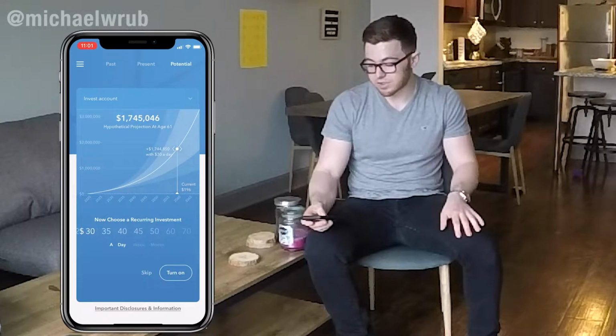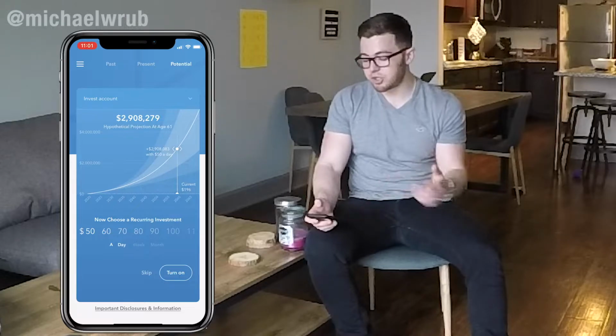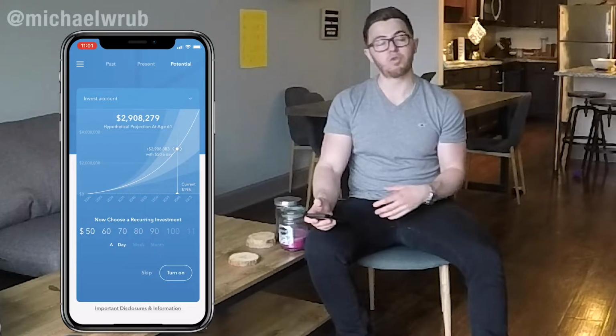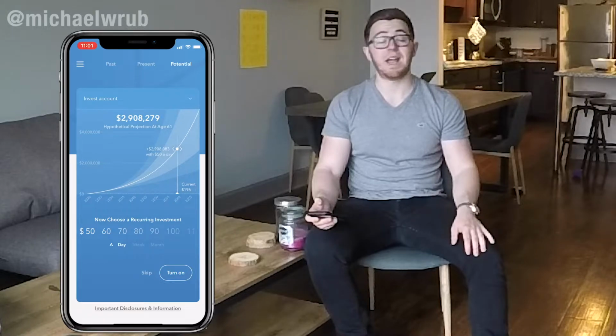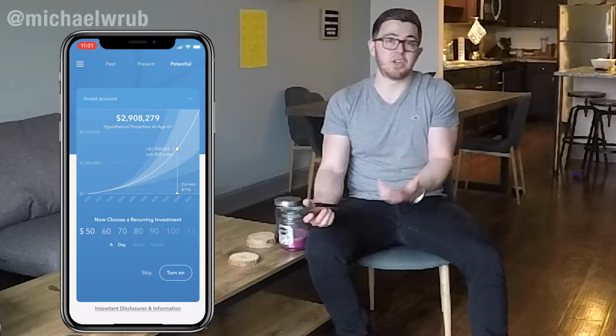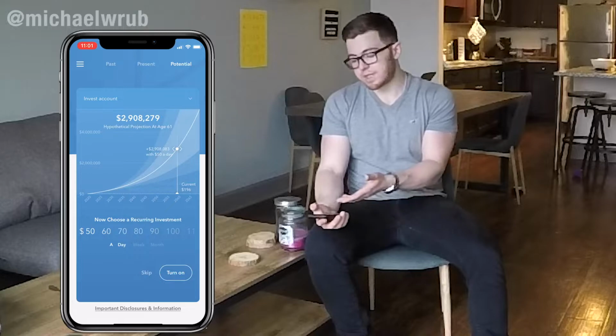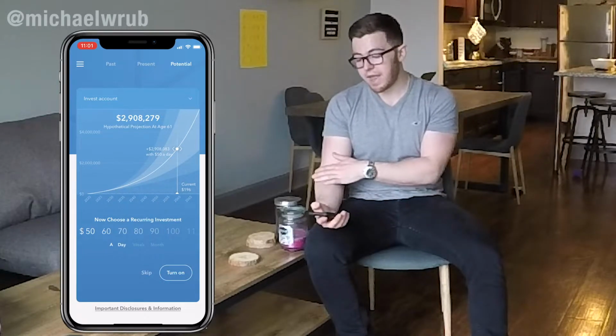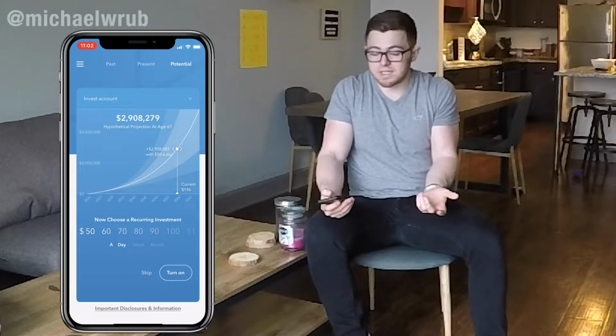So you could just look at all the different levels. Like, let's say $50 a day. That's almost $3 million. Not everyone can do $50 a day, but it's just fun to look at how much you have to put aside every single day to reach a net worth goal. So if you have a goal for your net worth, how much money you want to have, you can simply figure out how much you need to invest every single day, week, or month, and then look in the app, and it will tell you, because this is just based on recurring deposits, and it bases it on investing in the stock market and historical averages of your return.